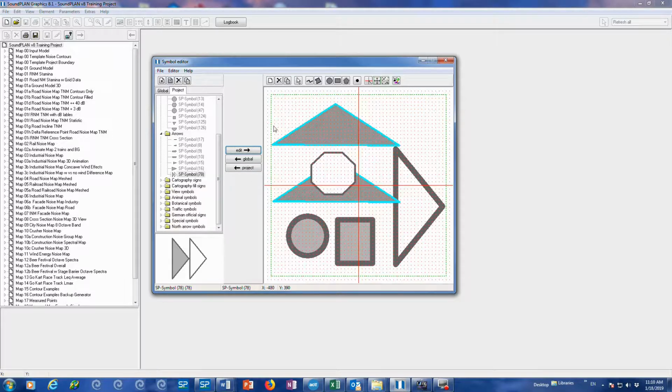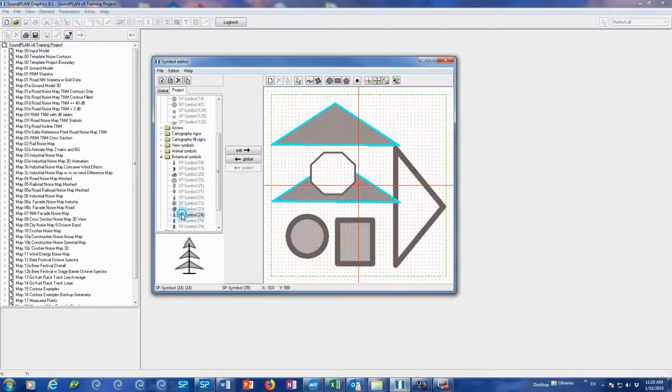As you're done with that, we can save it, and we can then move it into either the global or the project library. So right now I just added that into the project library of symbols.